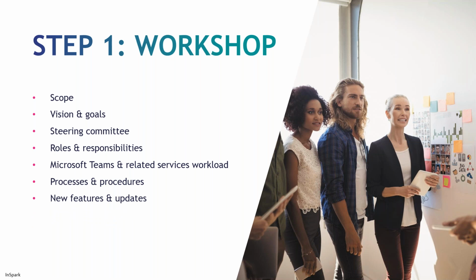And the last one is new features and updates. I think we're all aware of how quickly the developments go, especially around Teams, especially since the pandemic hit last year. And that's fantastic, but you also need to be able to anticipate changes. And how do you process those changes? So what you have to do is take a look at the roadmap. Keep an eye on the Office 365 Admin Center. Follow these events, for example. So you're aware of what's coming, and then you also need to define, okay, how do we anticipate those changes?